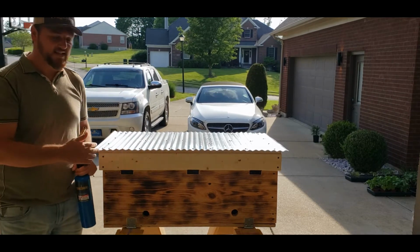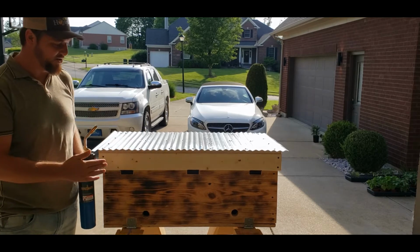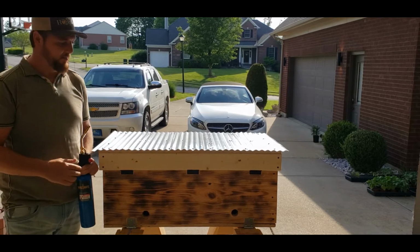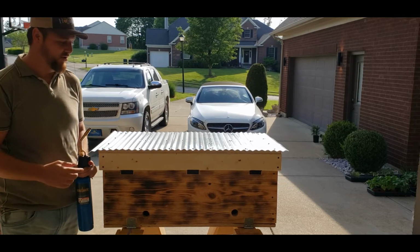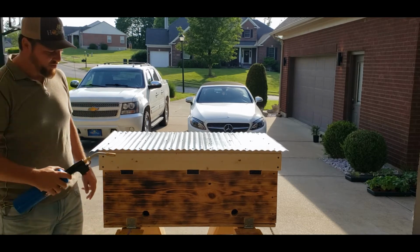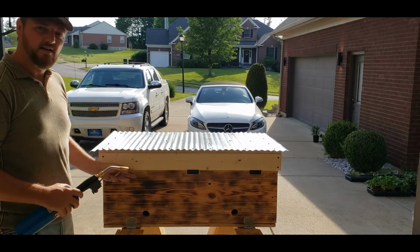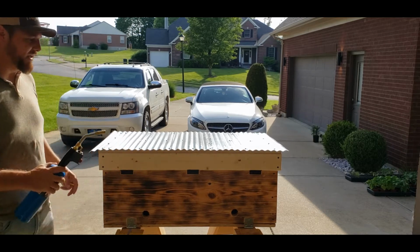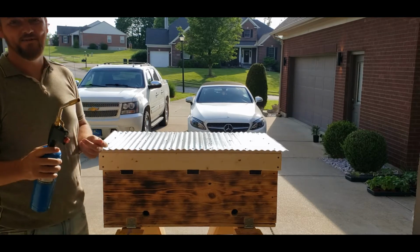Alright, so this side is kind of done. I'm gonna step back, take a look at it, but it might go a little darker too. I don't know, I'll see. But basically you can go as dark as you want or as light as you want. That's up to you. Alright, I think that's good on the front. So now I'm gonna do, I don't know how this is gonna react actually. It's kind of like light pine, but we'll take a look. I love this, actually it looks amazing. It actually looks better probably than in the video.